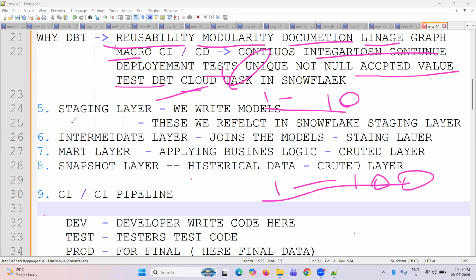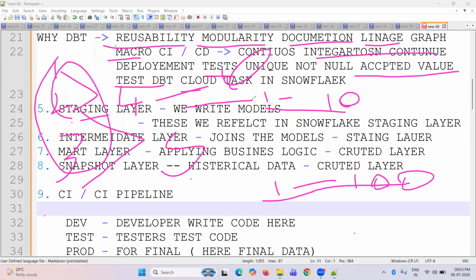And first, after loading data into the stage, I have already given many tags. So why dbt? We have models or tables 1, 2, 3. We are joining 1 and 2, and we have 5. And we are joining 2 and 3, and we have 5. Now I need to join three tables: one, two, three.